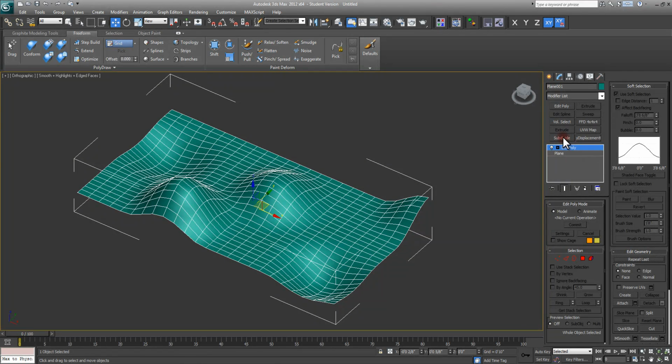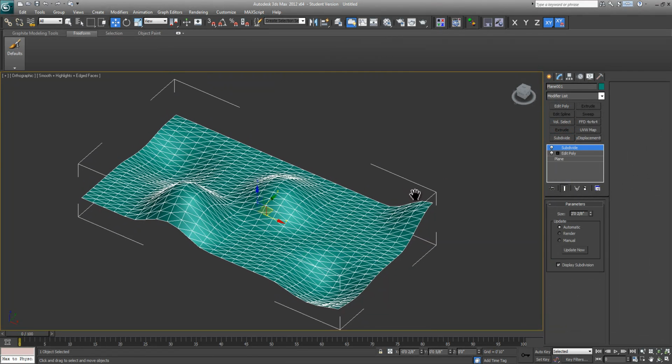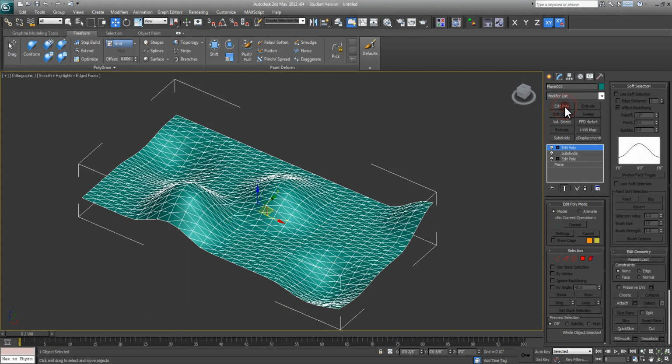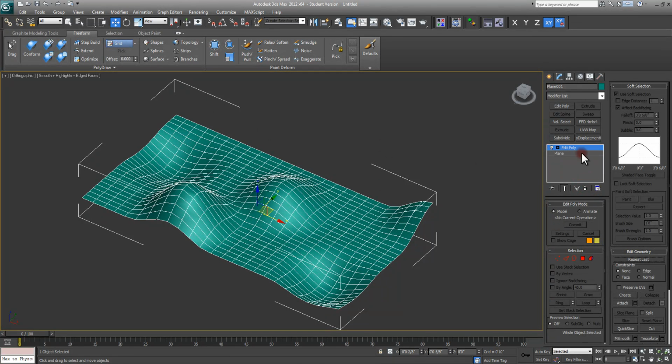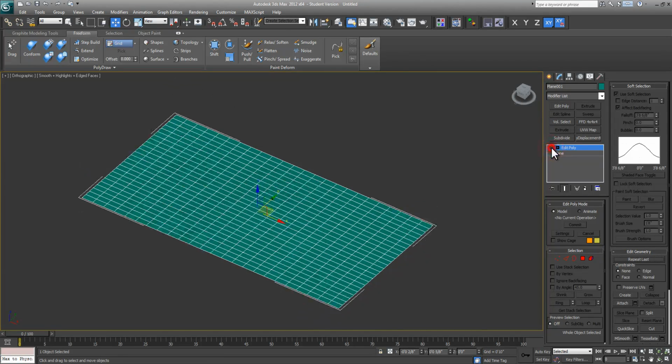For example, if I add another modifier on top of this, like Subdivide, to divide the surface up, you see that all of those elements go away because there's no Edit Poly on top of it. I would have to put an Edit Poly on top of my Subdivide if the Subdivide is something that I need. So you always need to have the Edit Poly there when you're working with these Graphite Modeling tools. Otherwise you're not going to be able to work within the Graphite Modeling tools ribbon. And what's also nice is whenever you're working within that, since it's tied to that Edit Poly, you can turn these things on and off.